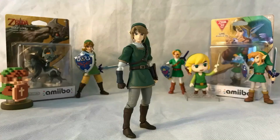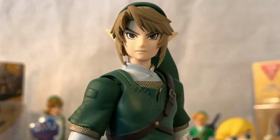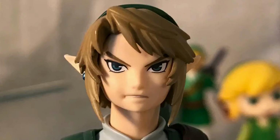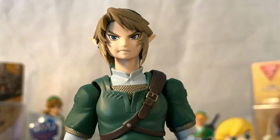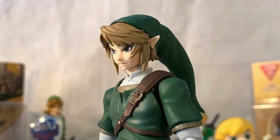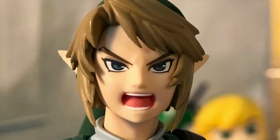So, mind you, this is the DX version, so he will come with a lot of extras, and I mean a lot of extras. But let's start off with those faces. So the first of the three is this guy. Slightly scally, well painted, looks cool. I'm always down for extra faces. No quarrels here. And the last face you get is super intense, screaming Link.